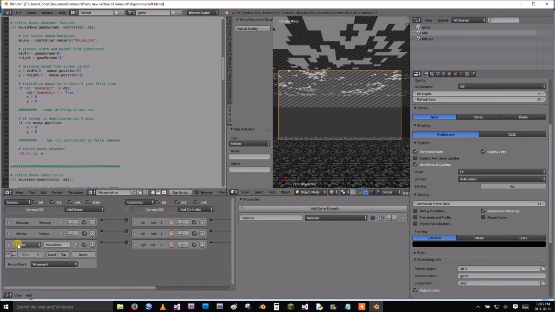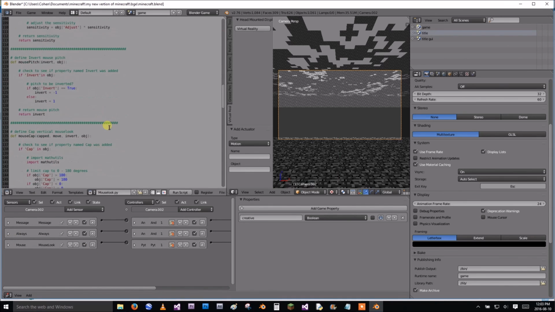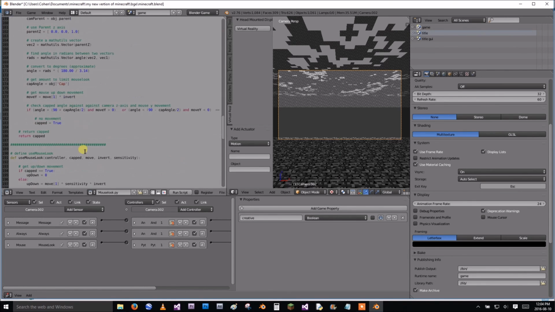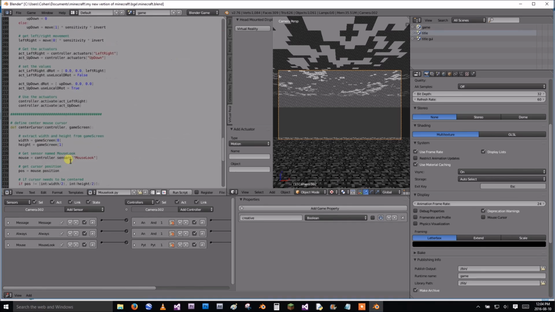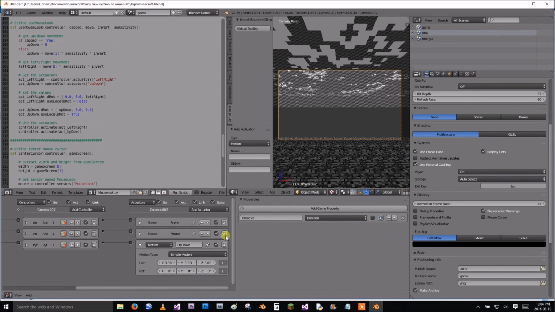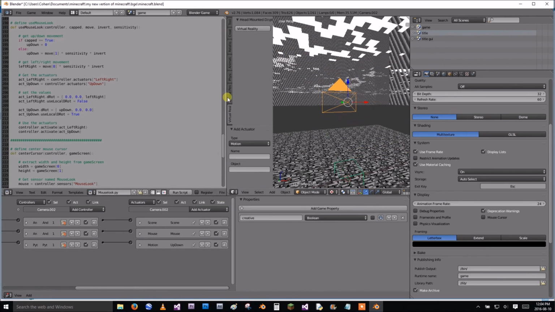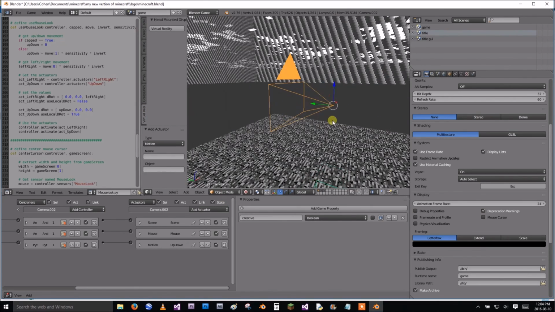Mouse look has a capital L. Just double check the spellings of things in the script. A lot of this stuff isn't necessary. I've used the script many times in the past. Up, down. Good.